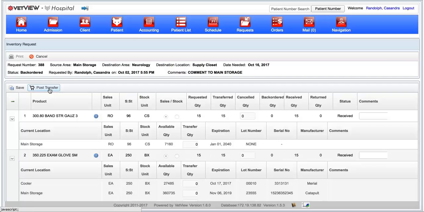It's under hospital setup, and you find your unit. And there you tell the system whether or not it auto-receives inventory, and that will then also force you to identify a default destination location or inventory location. And that is how you transfer materials from your area in the hospital to another.